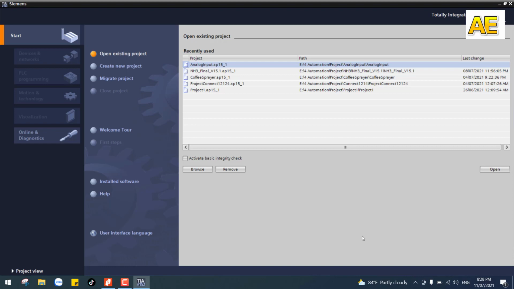Today I will show you how to read the analog input for PLC Siemens S7 1214C. First step, we will create the new project.